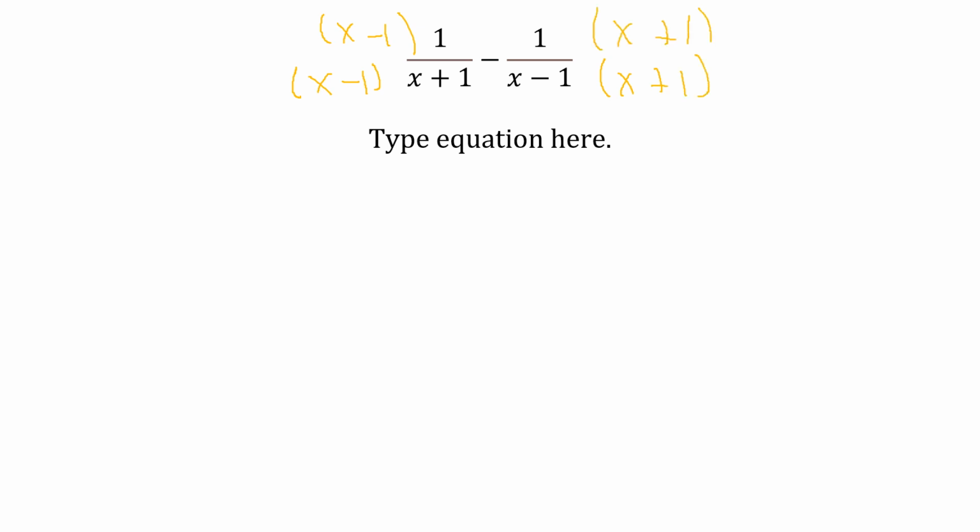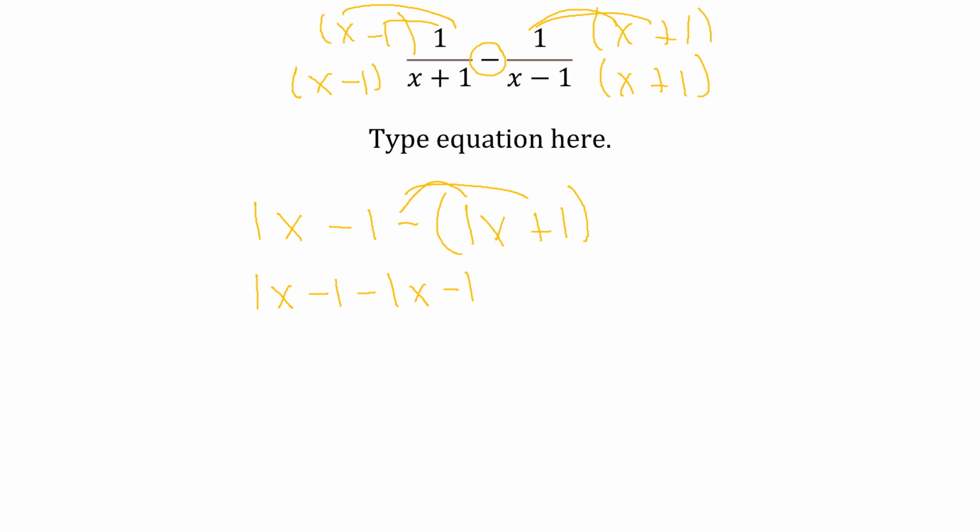So on the top, I have 1 times x, 1 times negative 1. That gives me 1x minus 1, minus 1 times x, 1 times 1. I'm going to work on just the top here because I'm having to handwrite this. As you can tell, I'm just going to run out of space. Now, remember, when you're subtracting, this minus has to go to all of the pieces. So technically, what I have is 1x minus 1 minus 1x minus 1.